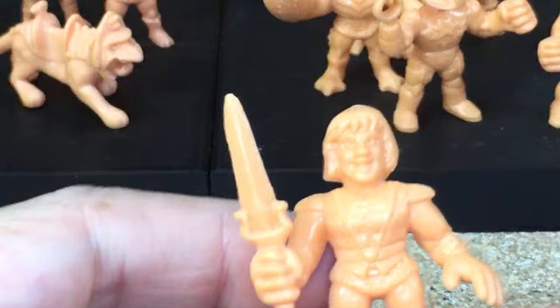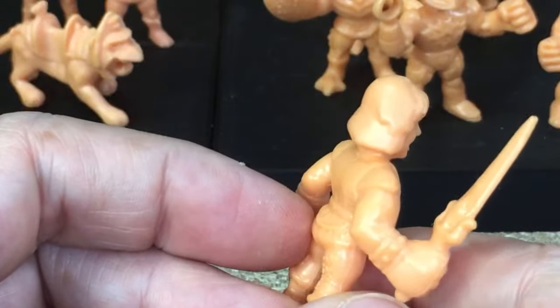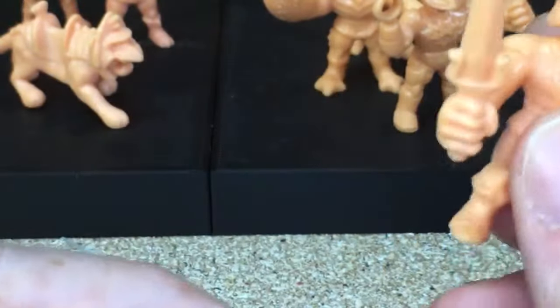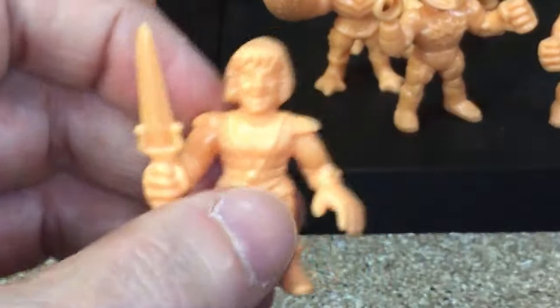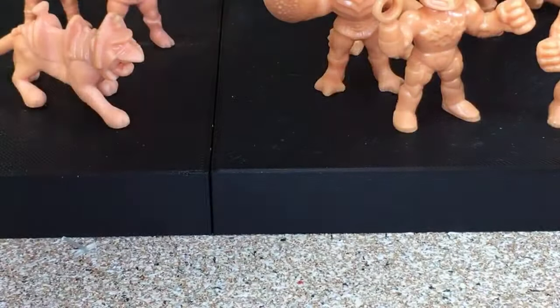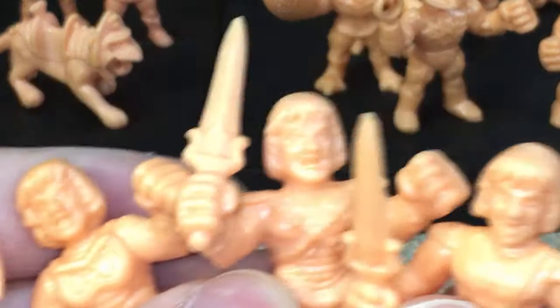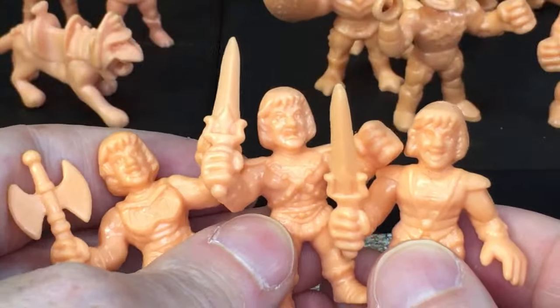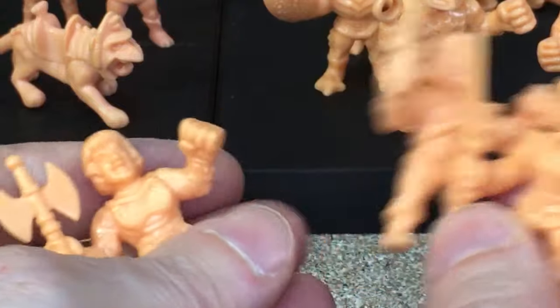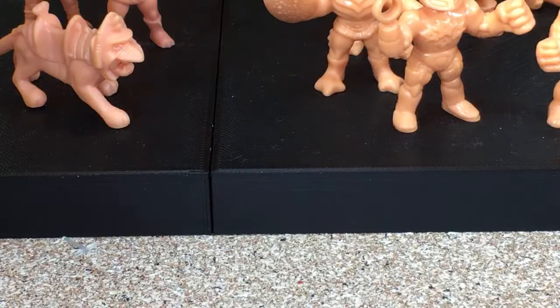And then we got Prince Adam. Not to be mistaken for He-Man. You can see he's got his vest going on there. But it is tricky because in this particular run, we got a Prince Adam, we got a Faker, and we got Battle Armor He-Man. So we have 3 characters which can be easily mistaken. Well, these 2, they're different, yeah, because it's Faker. So even earlier, I think I might have said He-Man, but now I know that it was Faker. We'll put those 3 together.